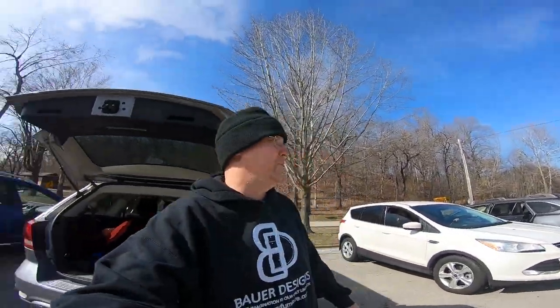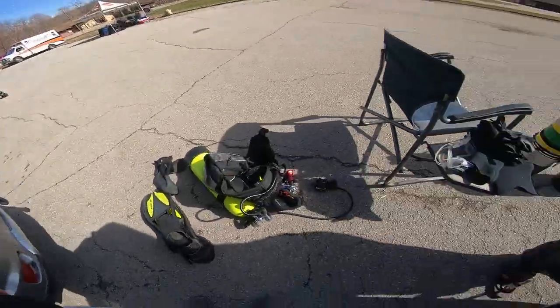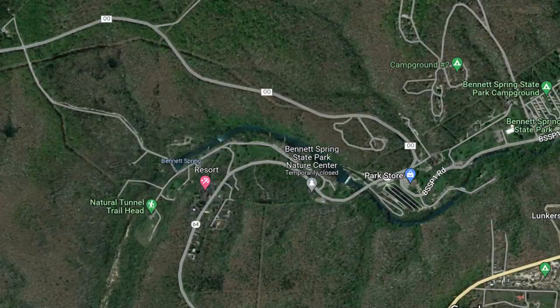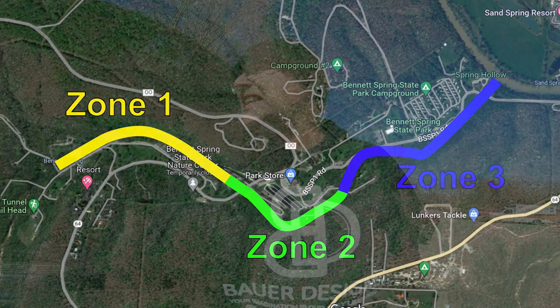All right, Bennett Springs, end of February. Leonard getting ready, suited up and ready to play. Getting all my gear ready — Shawn and Chris. We're all gonna get in here and do what's called zone one. February, about 38-39 degrees outside, still cool, mid-50s in the water. 7 mil is what I'm gonna be wearing, two layers total. It's warmed up a lot — it's like summertime for us!